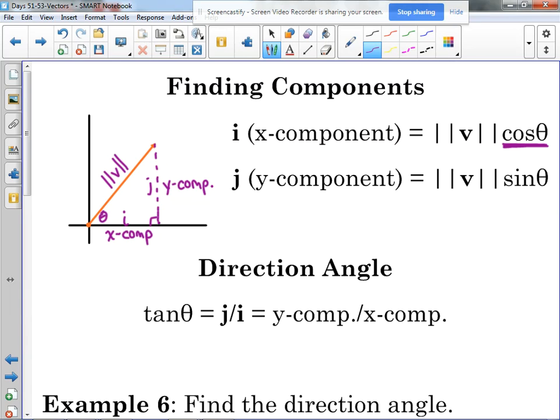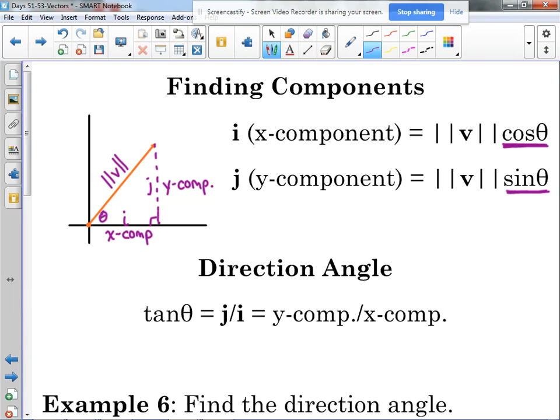j would be the opposite side, so opposite and hypotenuse is sine. So that is why the y component has sine in it. Now this is very convenient because think back to the unit circle. I'm going to relate it all back to the beginning of our trig unit. The x coordinate was the value of cosine. The y coordinate was the value of sine. The reason for that is the same reasoning we're using right here, because of where the adjacent and the opposite are, but it goes hand in hand. You're used to x being cosine, y being sine, so it fits right in to what we're used to.